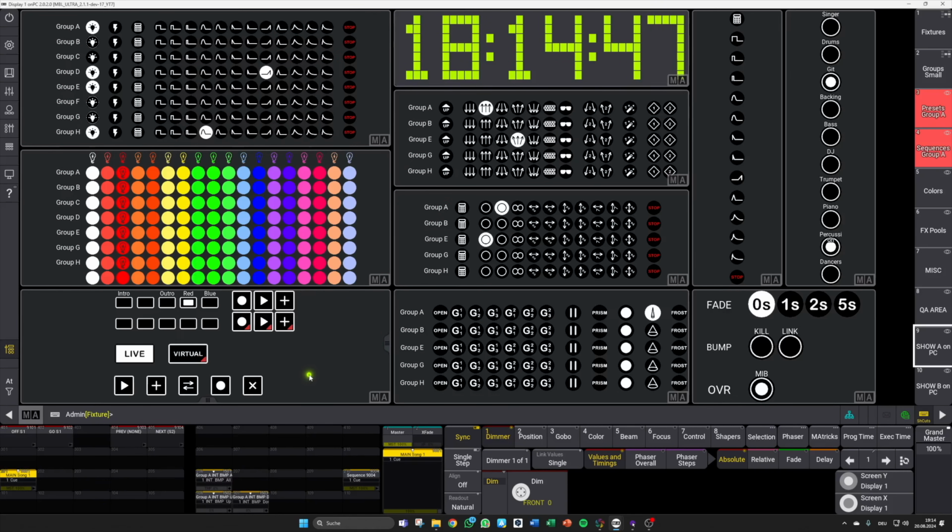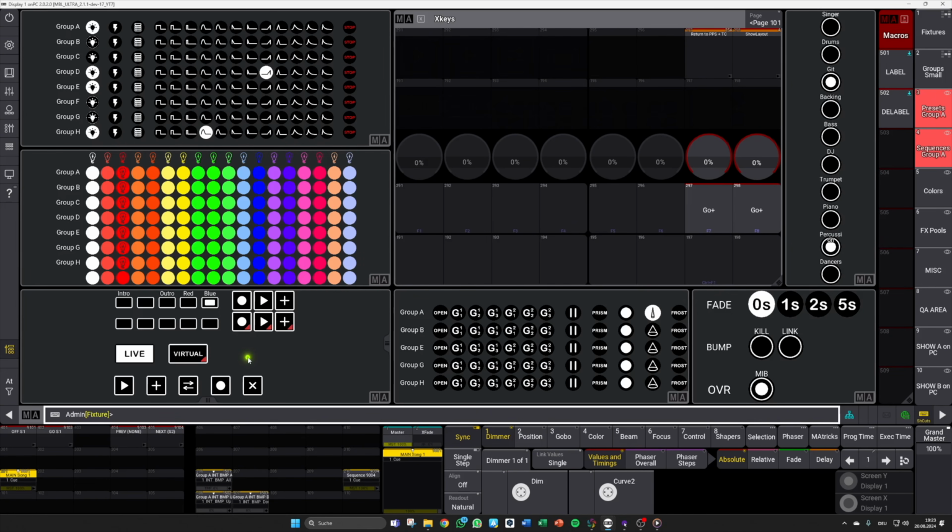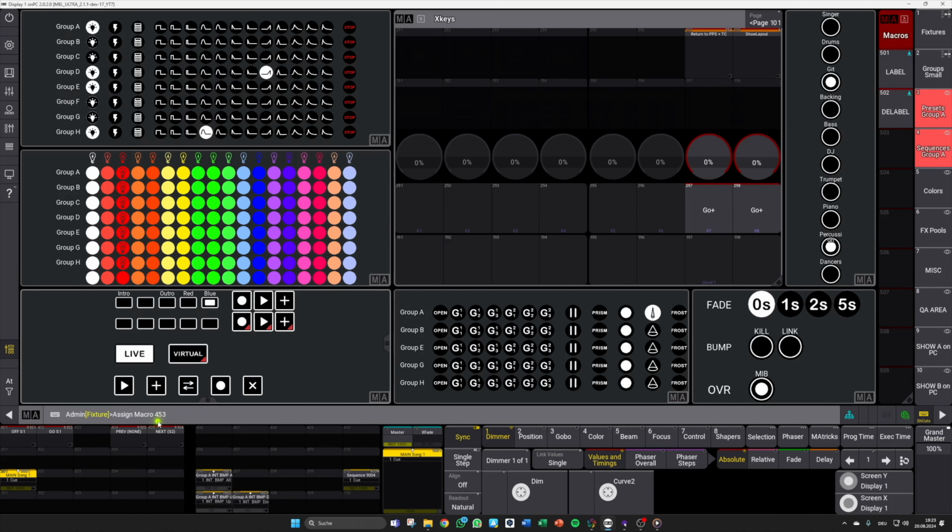Before we close the section of virtual Preselect layouts and impact looks, let me give you another 3 tips related to this topic. The first one is that you can easily assign those buttons also to your hardware layout. Therefore, I have prepared a new view with my X keys. To do so, use the standard assign workflow of MA3. So enter the assign keyword by, for example, hitting an assign key, then select the button that you want to assign, and afterwards just click the executor or X key of your choice.